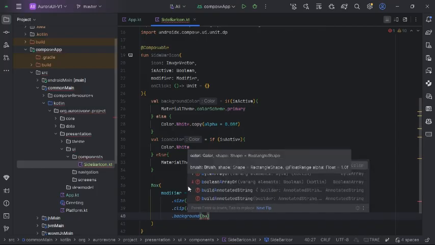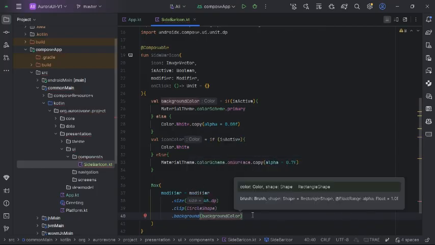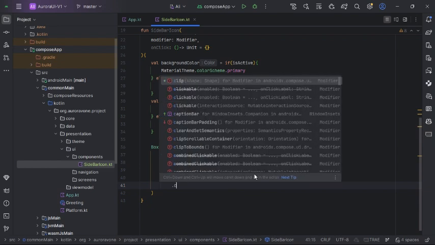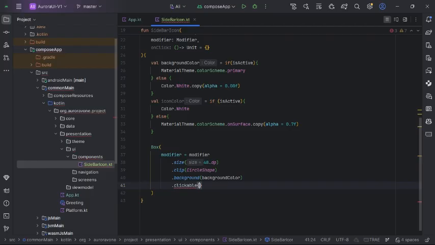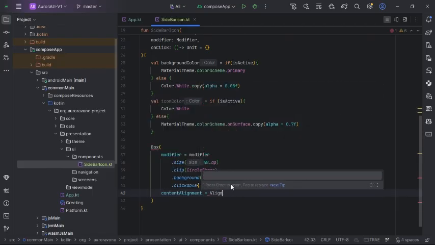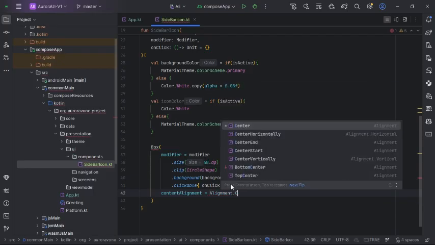Now when this is clicked, what will happen? We shall add a clickable, then pass in the onClick function from above. We shall also pass in a content alignment, and in this case it will be Alignment.Center.